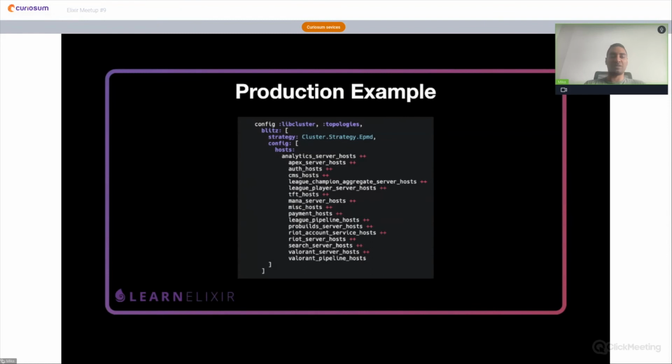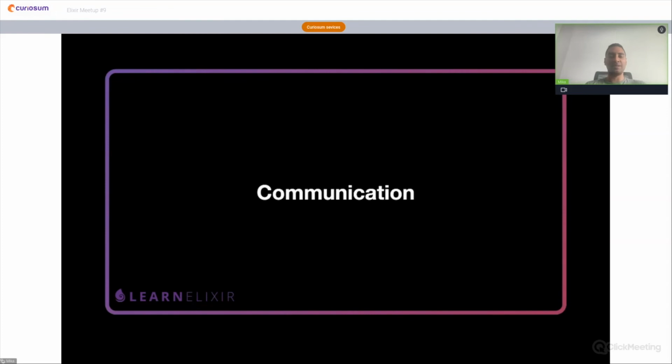There's a few cases this doesn't work, and that's mostly in the case of auto-scaling. But for auto-scaling, you usually have some sort of other strategy, whether that's a DNS poll, or there's also strategies for specific providers, such as EC2, where you can basically ping different metrics from the EC2 nodes to connect them together. So now that we have these two nodes together, how do we actually communicate between them? And what are the patterns that we might want to use to do this?